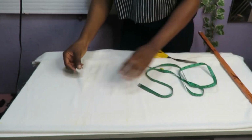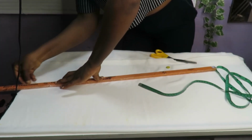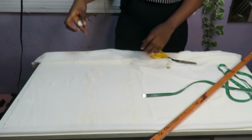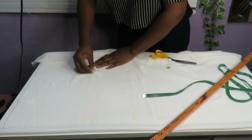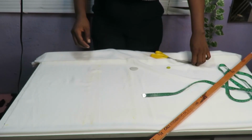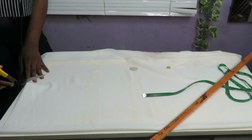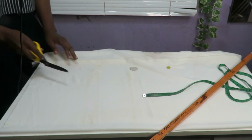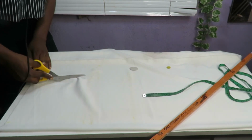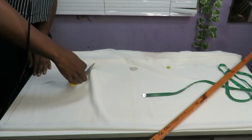Moving on to the clutch point. Remember I said that your round lap sits on your clutch point, you guys. The round lap is divided into 2. You divide your round lap by 2, and whatever number you get, you chalk down on the clutch point. After that, you go ahead and add 2 inch to that measurement. So assuming my round lap is 26, I divide 26 by 2, I get 13. After chalking down 13 on the clutch point, I'll be adding 2 more inches allowance on that clutch point, making it 15.